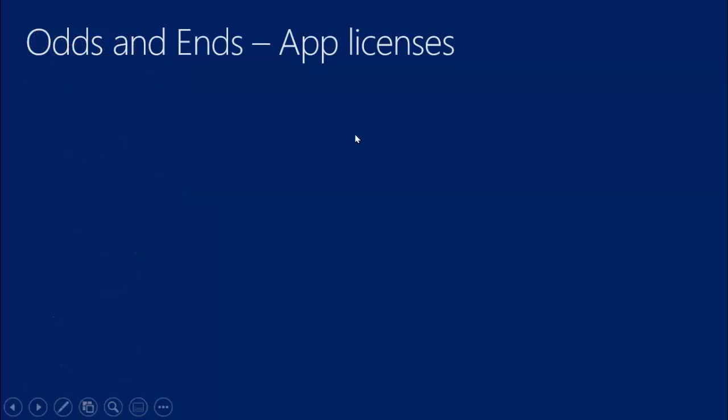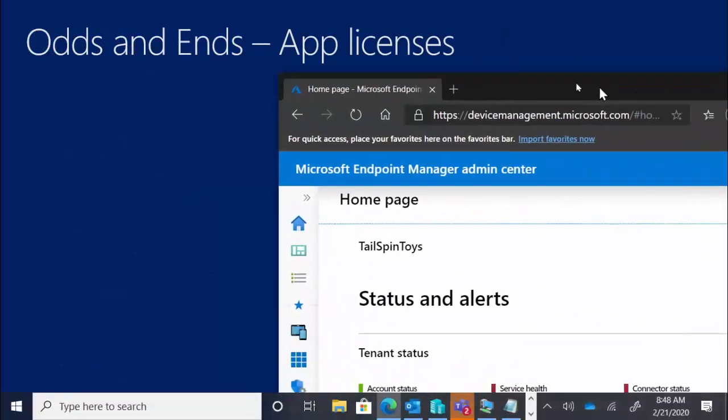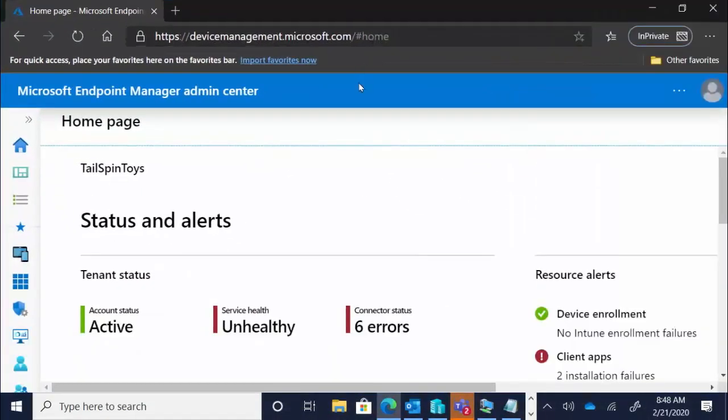So the first thing that I want to chat about is this thing called app licenses. Let me go ahead and pull in the Intune console, and this is where we'll spend some time. Now, you saw in part 5 of this series, I believe, if memory serves, that I started using the console that you see here. This is the Microsoft Endpoint Manager console, also sometimes referred to as the DMAC console, Device Manager and Configuration console.